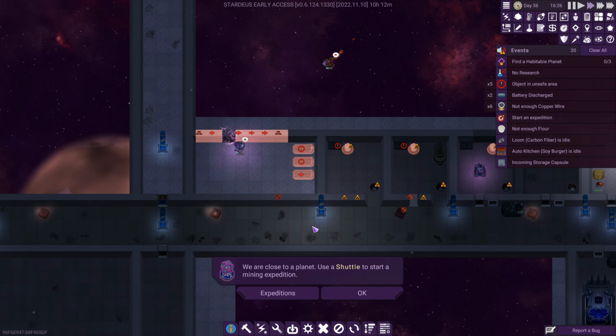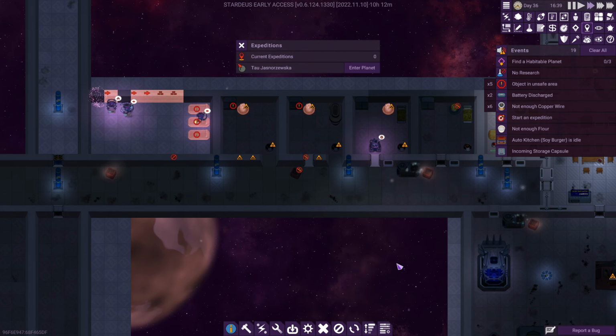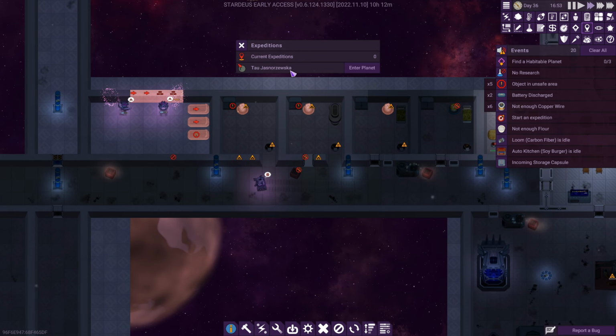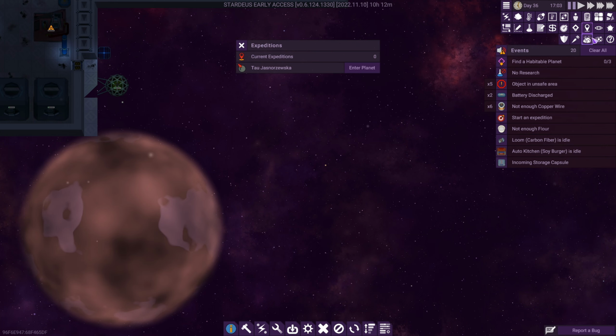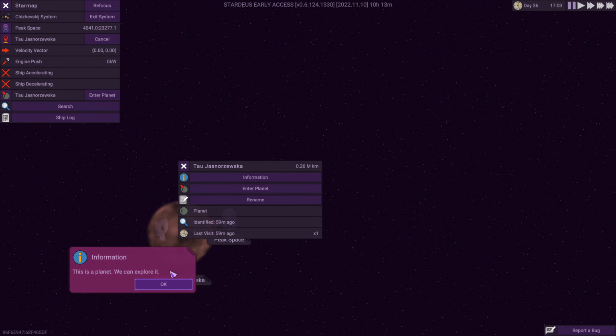Okay, we're close to the planet. Use a shuttle to start the mining expedition. Okay, expeditions, current expeditions. Let's pause and take a look at the map. Oh, we are there, aren't we? Okay, we click on it. Information. This is a planet. We can explore it. All right.